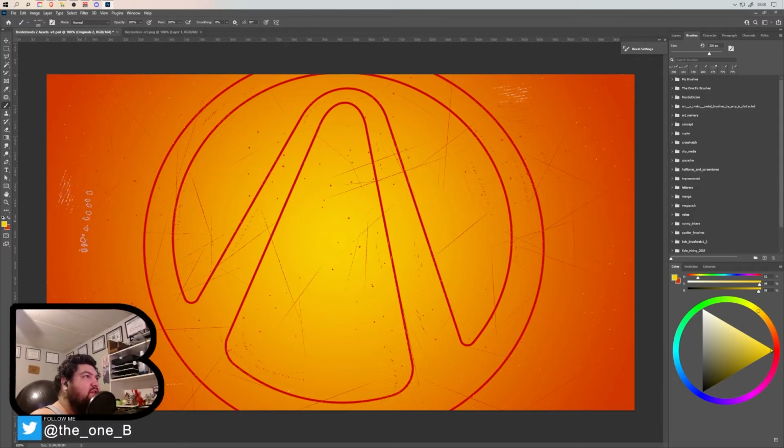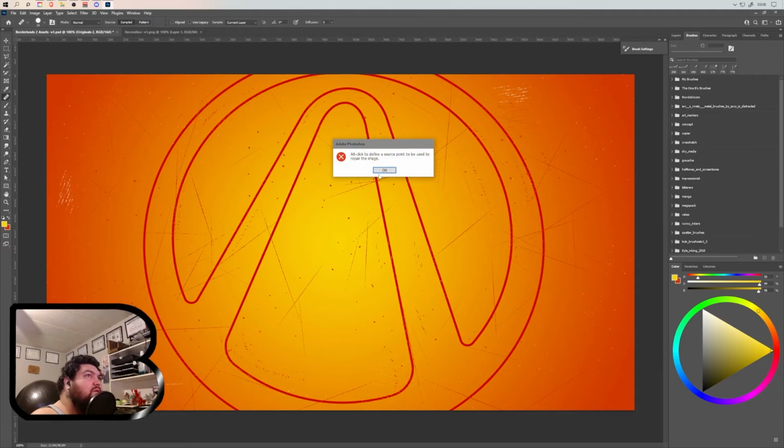There's one thing here that I don't like, these little rakes, these lines here. Turn, sponge, dodge. I think there's a healing brush here somewhere. Is it this one? Healing brush.